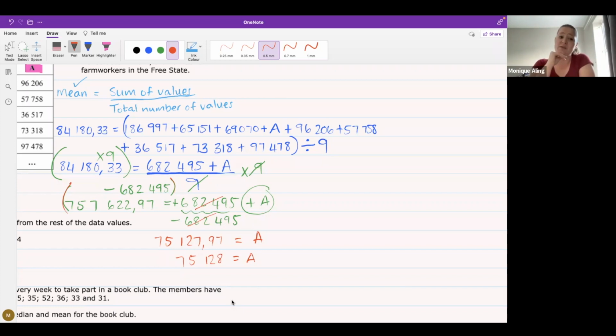So this was from one of the prelim papers last year, if I'm not mistaken. I think it was the Free State prelim paper. So this can be asked. It was just a little bit complicated because it was such big numbers. But as long as you guys understand the process of what we did there, manipulating a formula. So I'm going to try bring a few more of these in. Katlego, please unmute. I see you have your hand up.